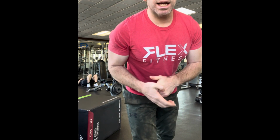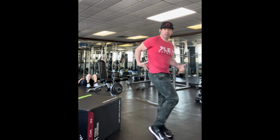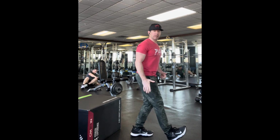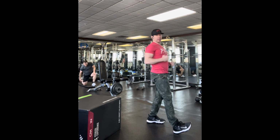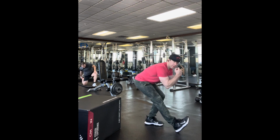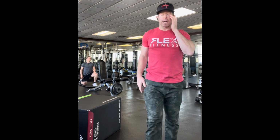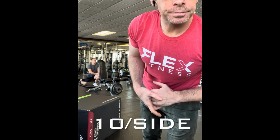All right, exercise number 4 for standing. This one's gonna get our posterior chain, so all the way through our hamstrings. We're gonna straighten that leg right on our heel, and then swoop, so they'll call hamstring swoops, and we'll alternate. You're gonna feel this one all the way from your heel to the back of the leg out to your glutes. That one there, I've got you doing 10 per side.